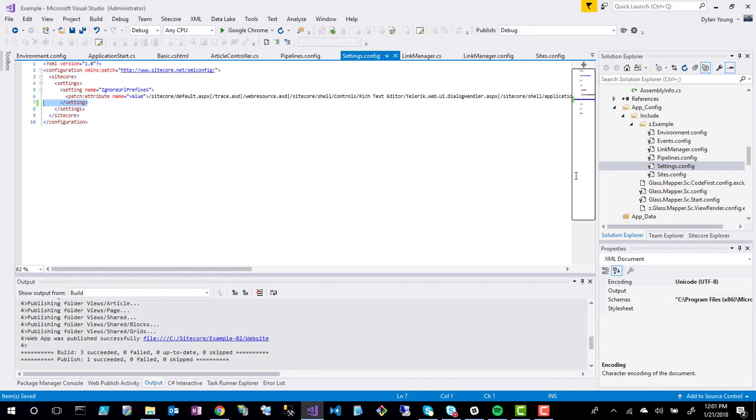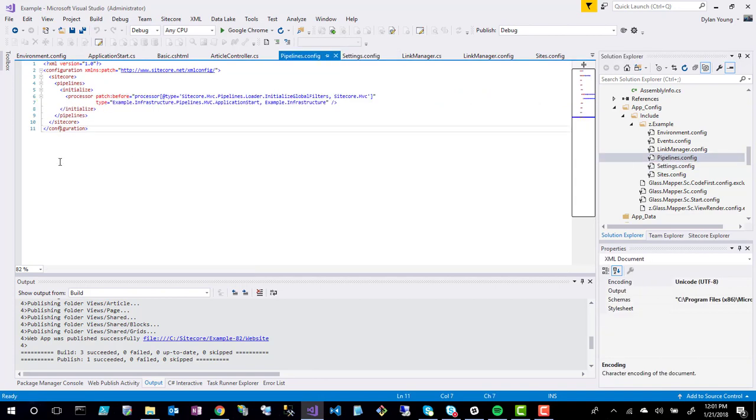But inserting is the concept of adding it into a specific place inside your configuration. I'm going to save this, and I'm going to go back to pipelines. And this is really where we're going to take advantage of this, in your pipelines. The way the pipelines work is they all run sequentially. So if you had, for example, this is the initialize, there's typically 5 steps that happen in the initialize. The first one runs, the second one runs, the third one runs, the fourth one runs, etc. So it's important that when you're patching the pipelines, you add it to a specific spot.